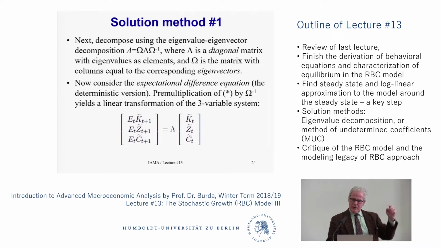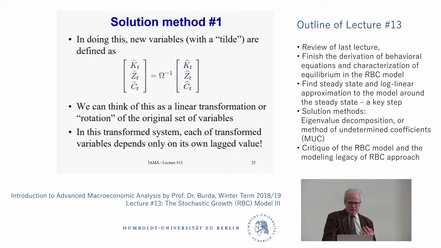Okay? So this is just a trick. I want you to remember the hats. The tilde is kind of just a trick. So the tilde is a rotated version of the hats. And it turns out that this rotation has this magical property that these tilde variables only depend on their own lags. And again, if you understand what a linear transformation is, K tilde is a linear combination of K hat, Z hat, and C hat. So it's just saying that the rotation has a temporal dependence that is defined by its eigenvalue in that location of the matrix, lambda. The linear combination is based on the inverse of the eigenvector matrix. Think of it as a rotation. I hit the vector, it goes over here. But we rotate it such that what's left actually only has a temporal dependence on its own past values.